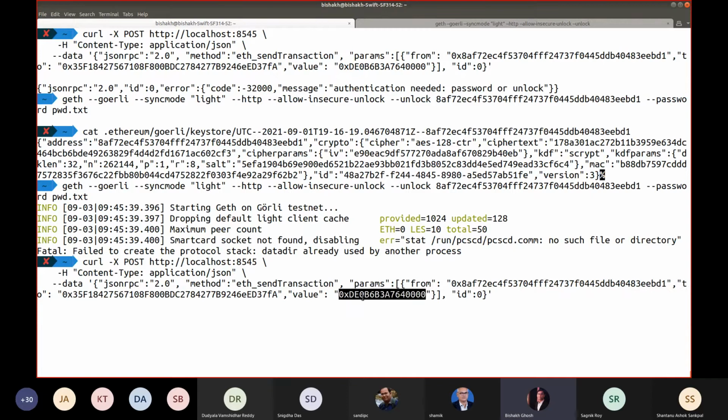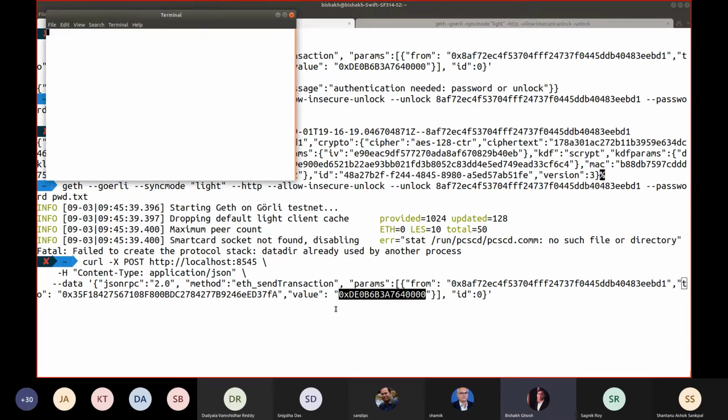The value we want to send is in hex, so we want to ensure that this value is also correct. Okay, so I hope this is one Ethereum. Yes, this is one Ethereum.